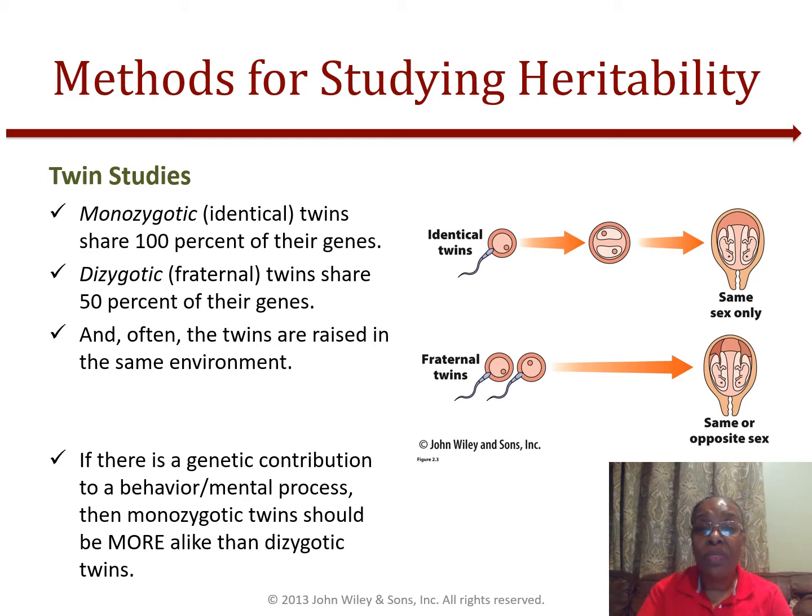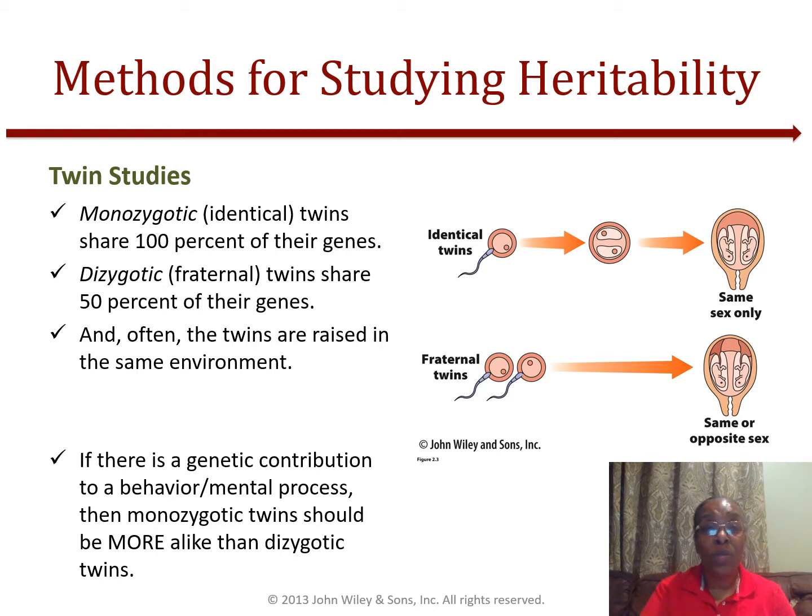Now, taking a look at methods of studying heritability. Heritability is the measure of the degree to which a characteristic is related to genetically inherited factors versus the environment. How do you think scientists research human inheritance? To determine the relative influences of heredity or environment on complex traits like aggressiveness, intelligence, or even social ability, scientists rely on studies involving twins, families, as well as some types of genetic abnormalities.